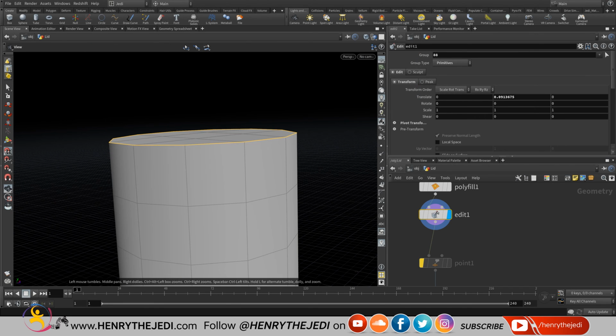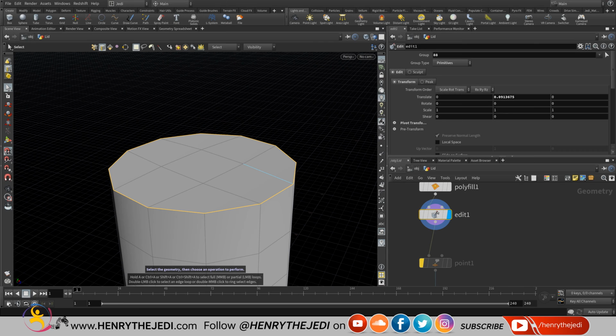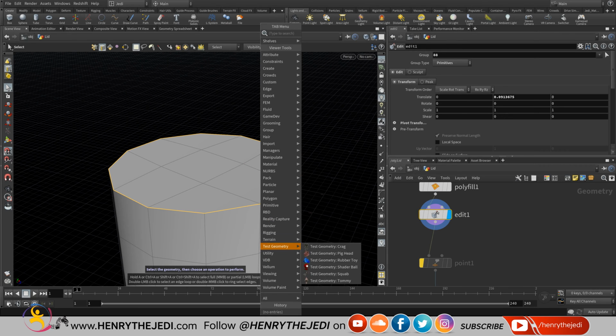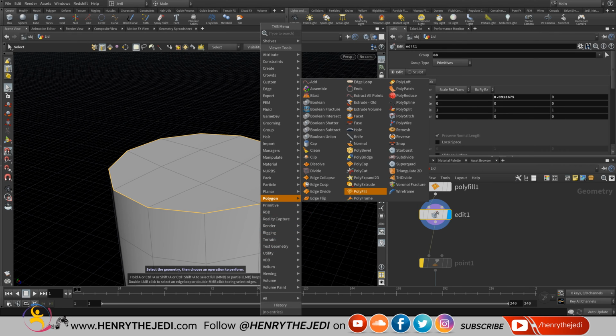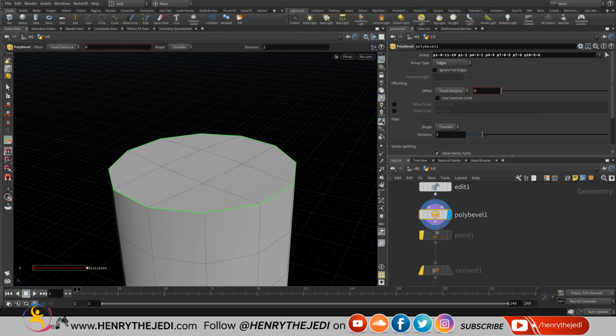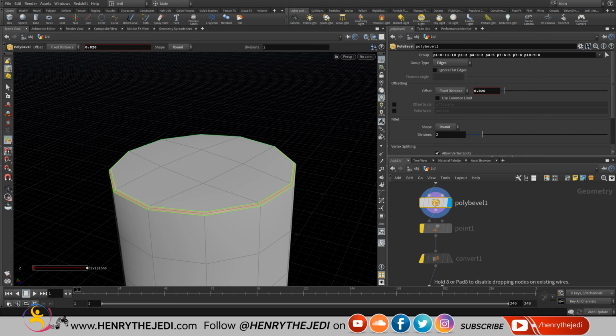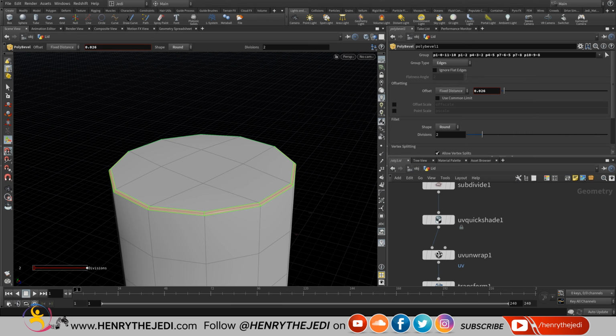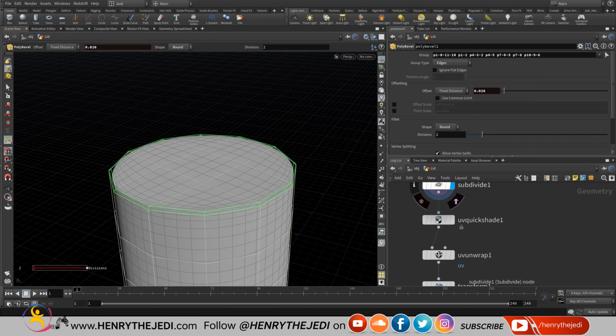All right, and then with them still selected, we press tab, of course, and polygon, and you know what to do by now. We are going to poly bevel, of course. Poly bevel. All right, just to split this further. And then the distance, there we go. Yeah, and it needs to be a solid, a round one. Okay, hopefully, of course, this will then be taken into account by Houdini. Yes, without a problem. Perfect.